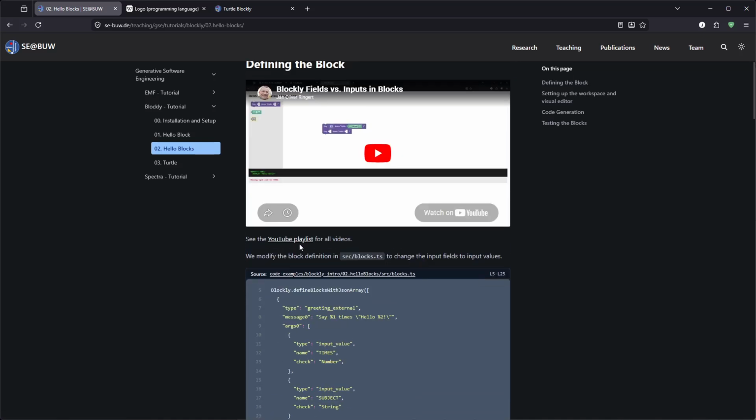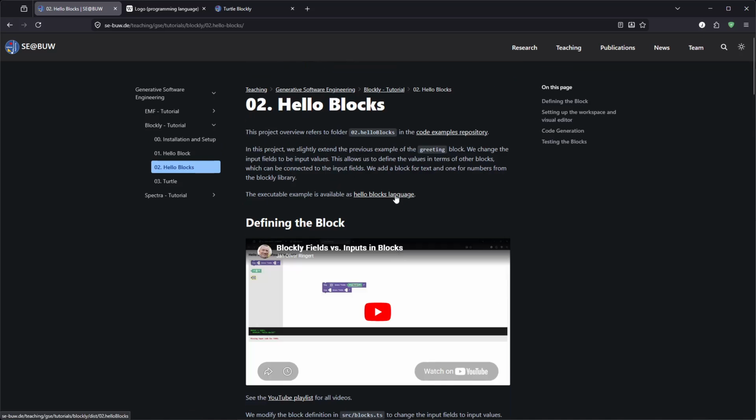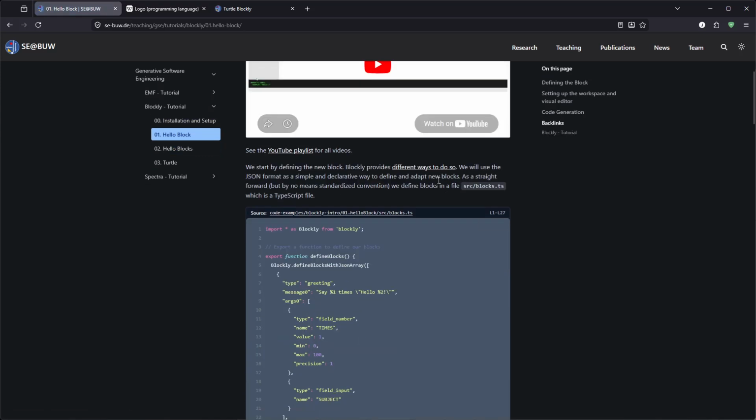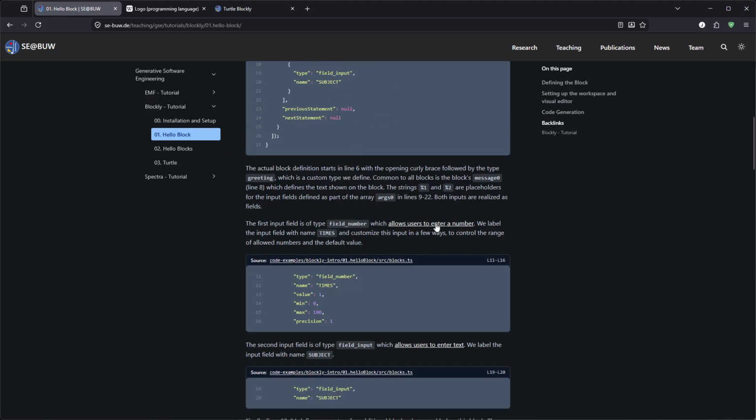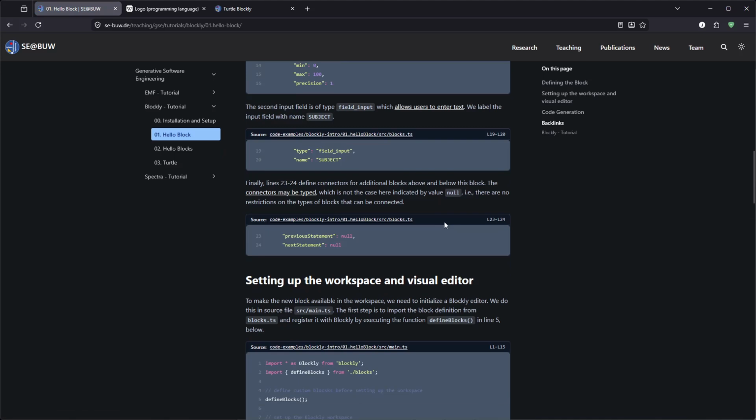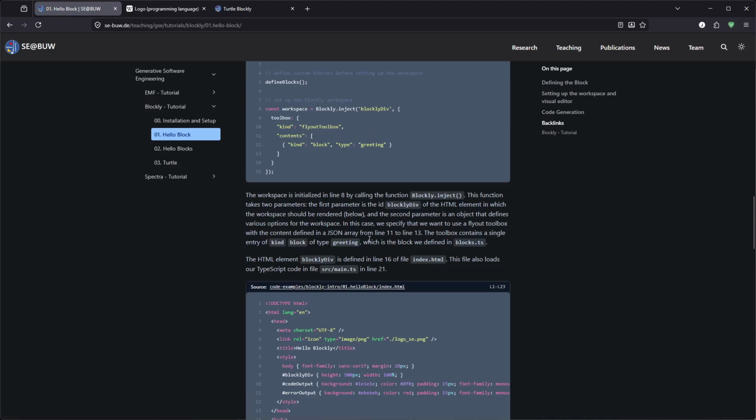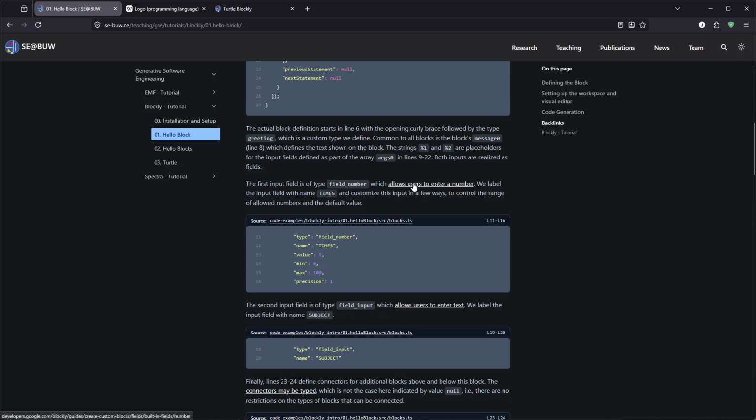Where did I link this? I'm not sure where I linked it. I hope I linked it somewhere. Maybe already in the first one. The different ways to do so. This custom field here, number. Oh, we can find it.